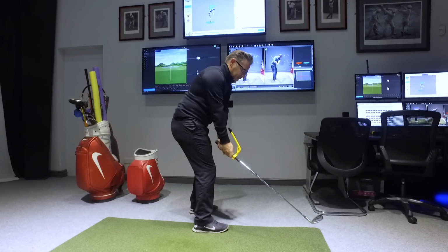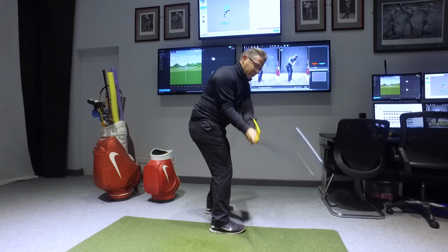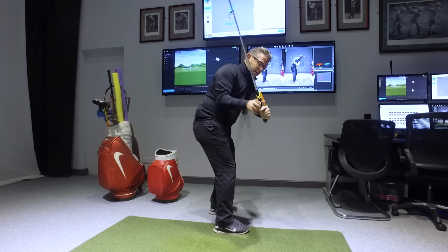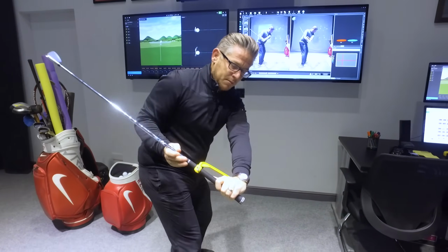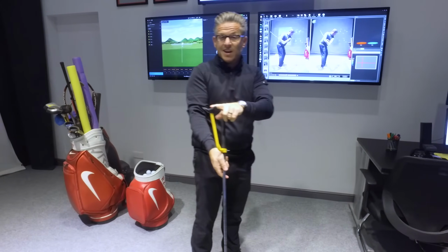But I can actually take this back, get that club setting properly, and see that it is working up through my forearm. It's not going flat and under, and if I go too steep up here, it's actually hitting the outside of my arm. Okay, so this is going to miss me. This way will miss me. And here is perfect. So if you really struggle with taking the club under plane, this will really help you.